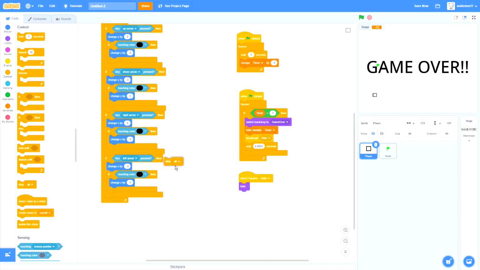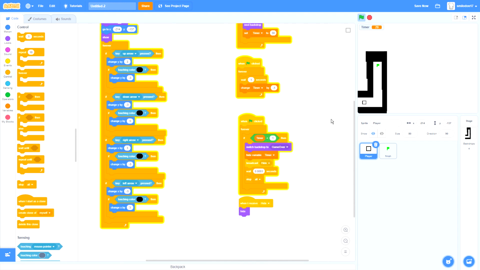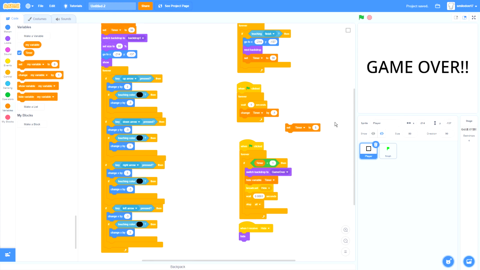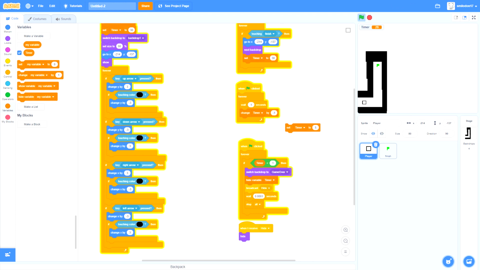And then we just want to drag this out and hit stop all. That will stop the game. It will stop the script. It will stop everything. So now if we just play the game, and once again we can go to variables and then set timer to 5, and then just click on it, and boom, it will set it to 5 seconds, so we don't have to wait the 30 seconds. And boom, game over. Nothing will work. The game just stopped. Everything's gone. And then if we start the game again, it will activate everything else, and then we'll win.